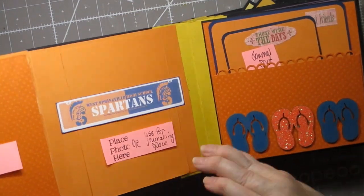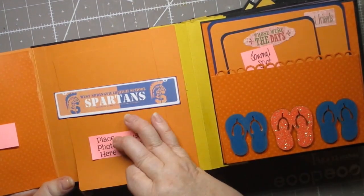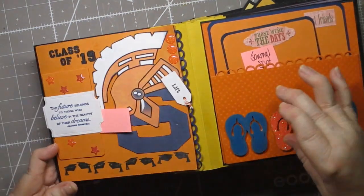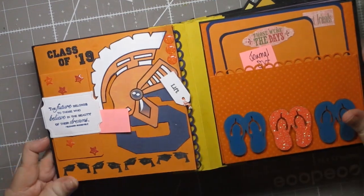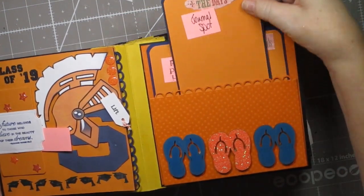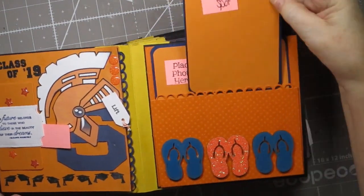Inside here, hopefully you can see this, I put a page that'll slide in and out that's a journaling spot. And then on the left side, she can put a photo. And then I magnetized them closed. And then on this side is the journaling spot. It says those were the days. And then a photo for her and her best friend. And I got a little glue on that.